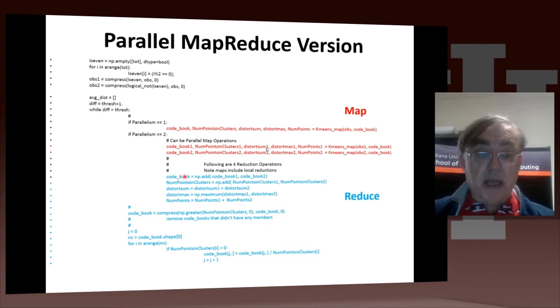So now we have a set of parameters here which should be the same as the setup here, because they're done over all points, not just the half of the points which are in the first map and the other half of the points in the second map. This is an example of a problem where you get load balancing and equal amounts of work in each process by dividing the data sets equally between the different processes.